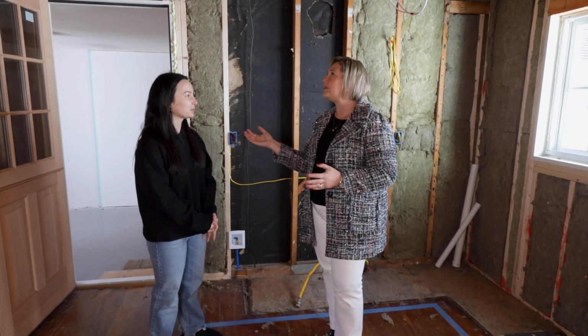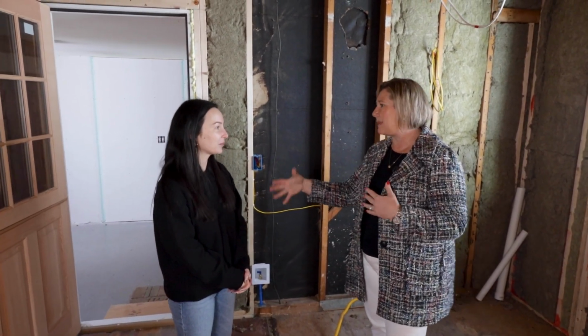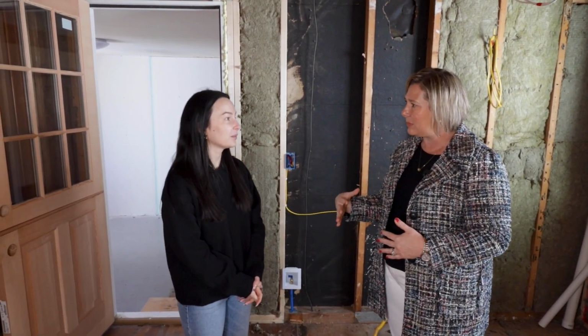So you take all of those ideas, everything like I want a coffee bar, I've got these pots, this sort of thing can be overwhelming for somebody. So you take all that information and then you come up with a design plan and then refine it from there. Yes. Awesome.